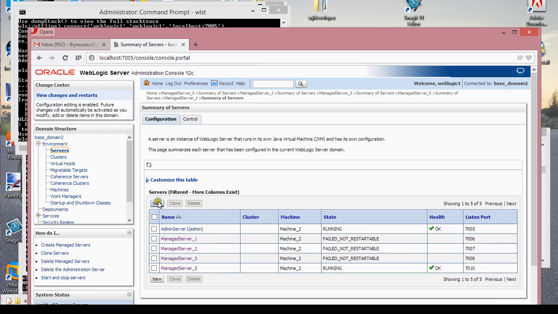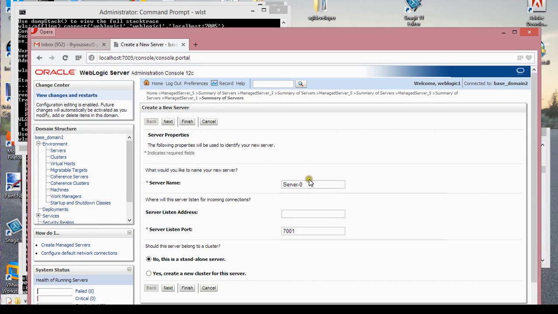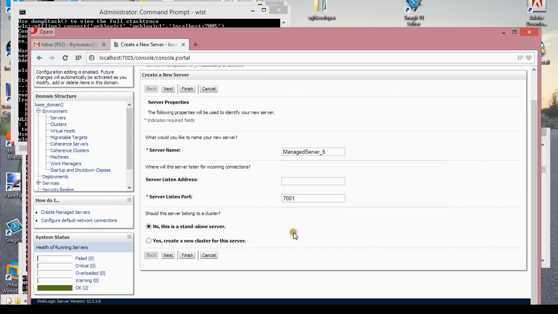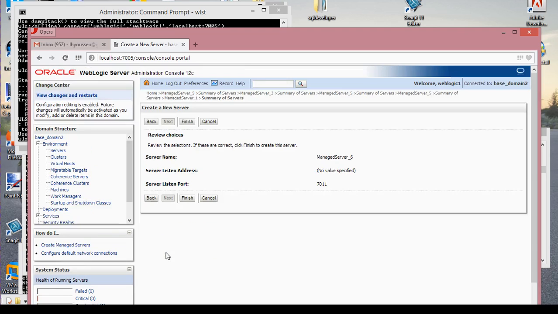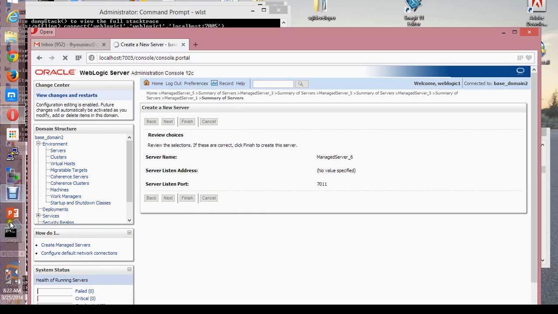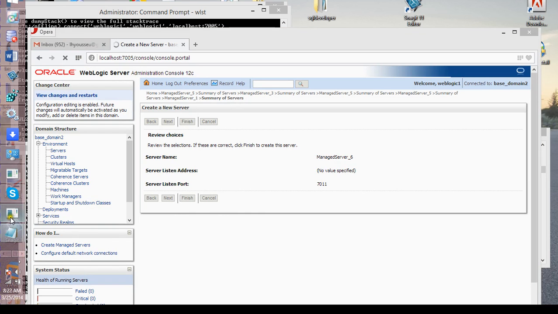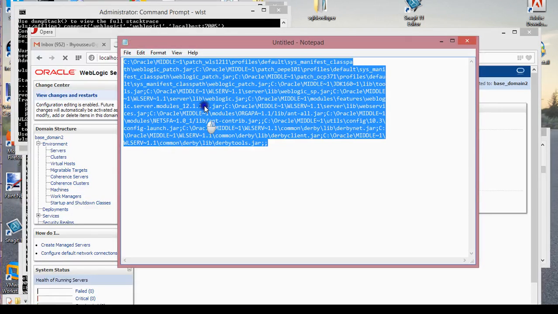And if you want to create a new one, you just click on new, and you put in manage server 6, listener port 7011. Next, finish. Make sure I have my class path.